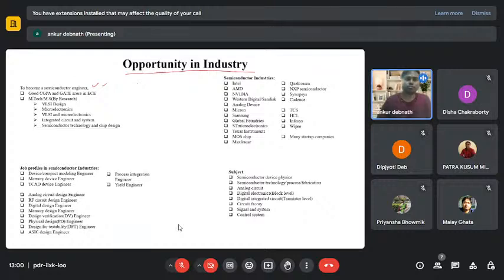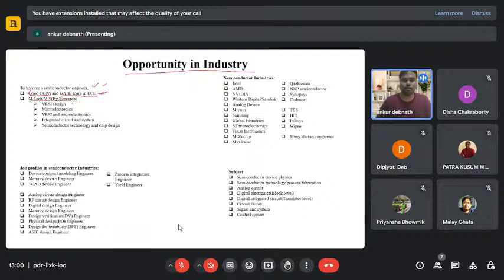First, that is also applicable for all cases, you need a good CGPA. That is the general criteria, right? But you have to get a good score in GATE also, in the EC paper, and do MTech. I will suggest doing MTech if you want to go into the semiconductor industry, because MTech is very necessary nowadays.